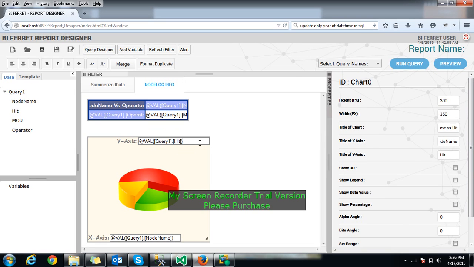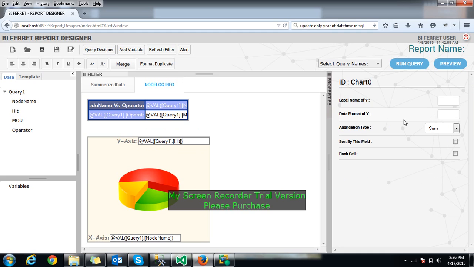property. And if I want to set the chart level property, I can give a level name here, hit. This is a number type variable, so I can format the variable like 0.0, and for aggregation type of hit, I can select sum.